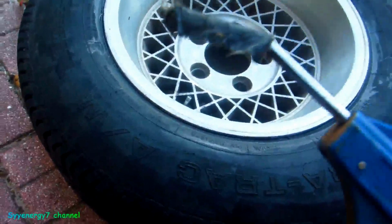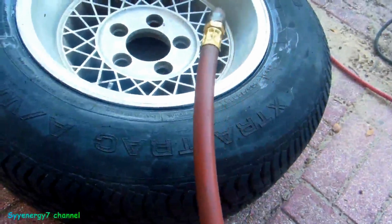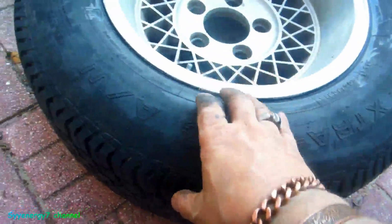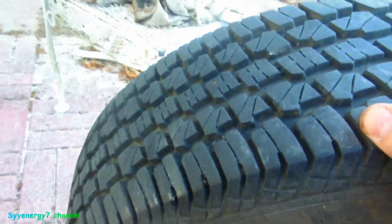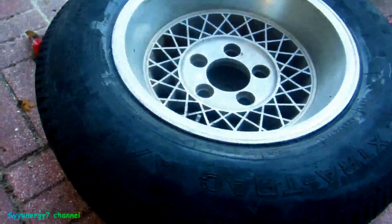So I also want to mention that when you pop the bead, you want to use something that fills up the air fast, not something like this with an air gauge on it. You want to put the tire vertical and keep your fingers away from the bead and press down on it, and it'll pop on there. This should seal up good.